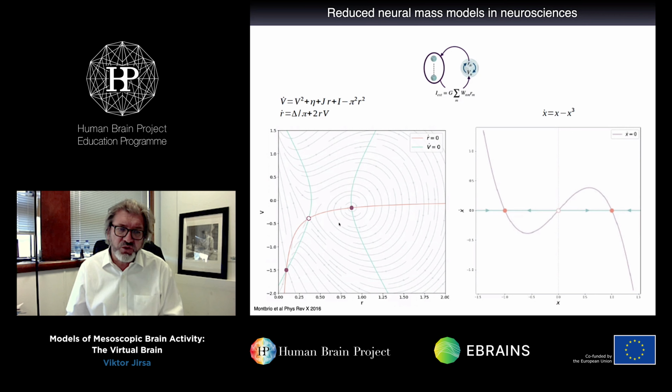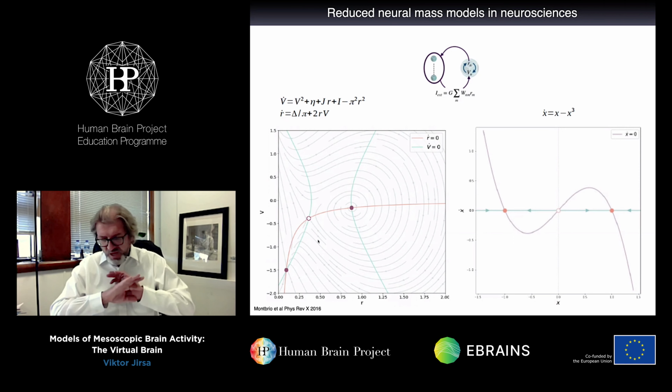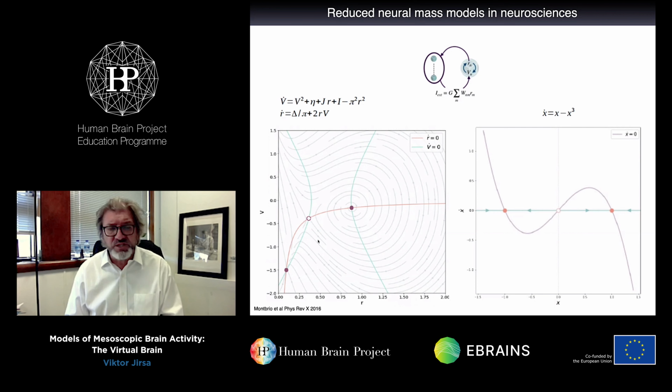The differential equations you can always plot as flows. So you have a flow, the trajectory follows and then goes to a fixed point. You have a stable fixed point here, or you follow this flow and it goes down. So this is a spiral, another fixed point here. And here we have something which is called a separatrix, like a threshold. 95% of all these equations have a form like this: typically an upstate, oscillatory, a stable fixed point, a spiral, and a downstate. So you have a separation.